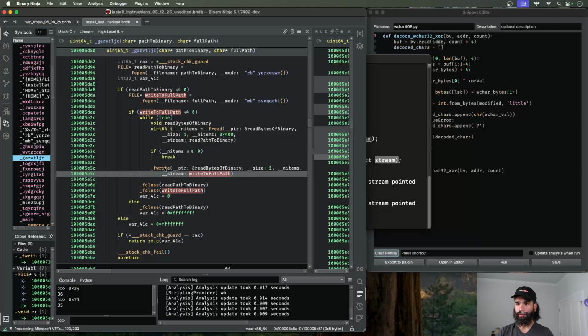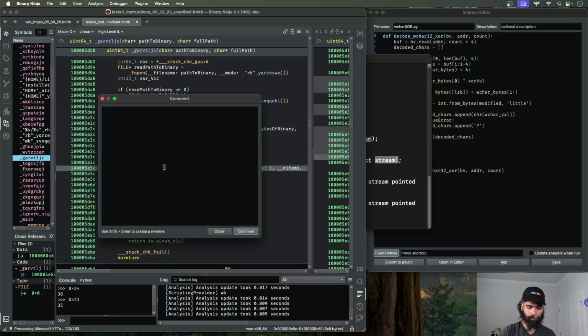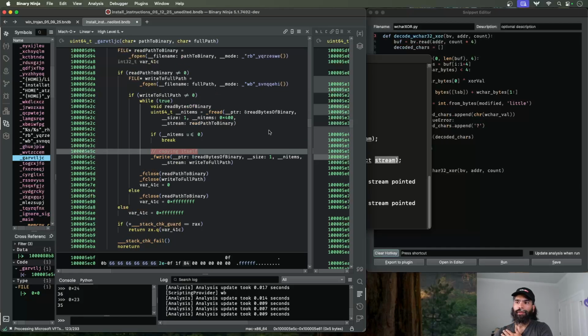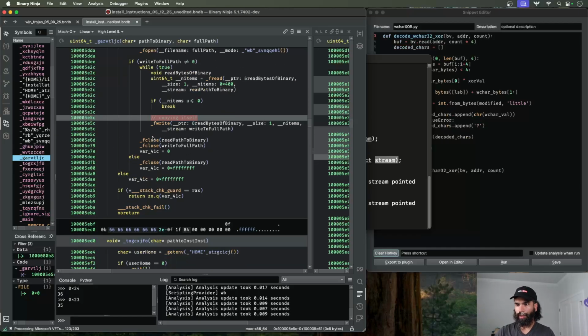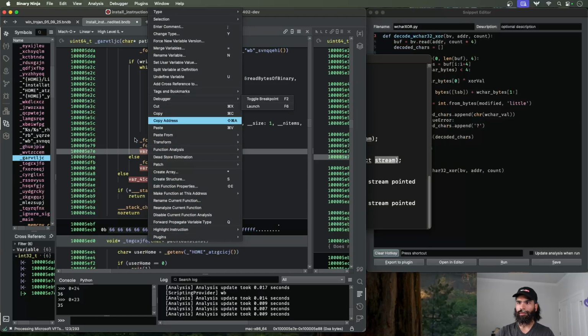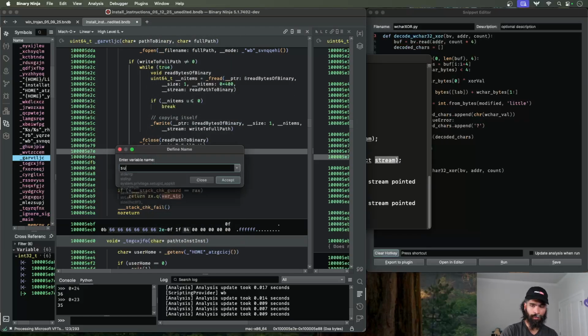So what this is doing is pretty cool. See it like this. It's copying itself to this directory because fopen will create it if it doesn't exist. Okay, so this then returns a value if this is successful. So let's just rename this success.